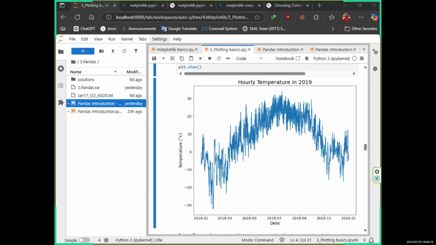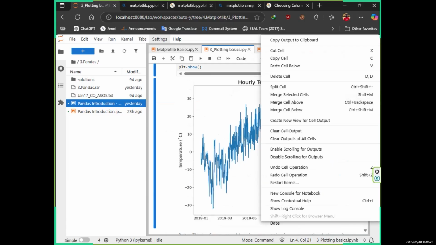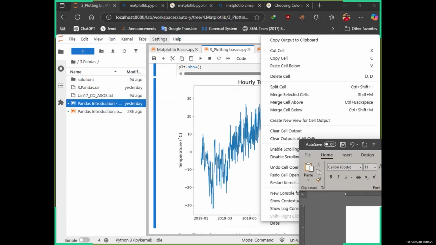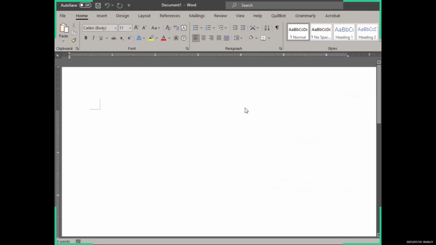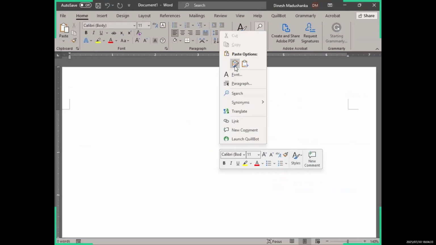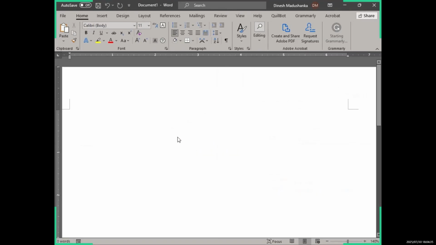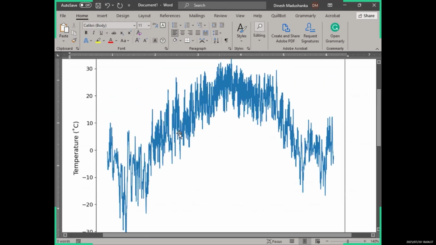You can right click here, copy the output, open your Word document, right click and paste your figure. The figure will appear in your document. You can directly copy the figure and import it into your Word document.